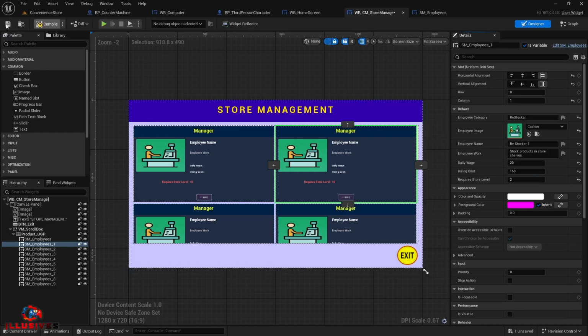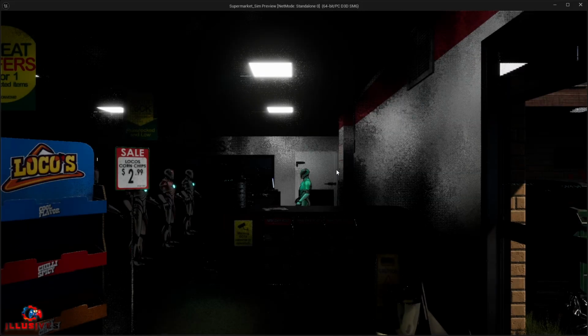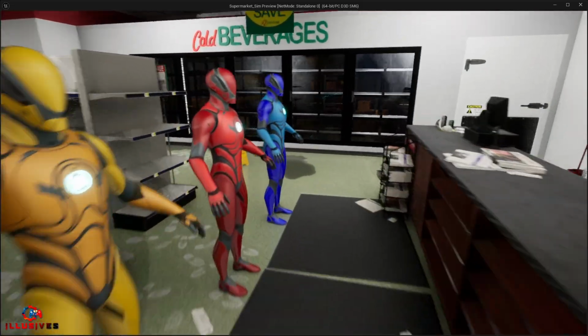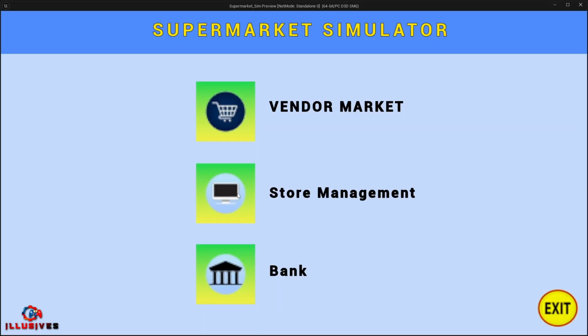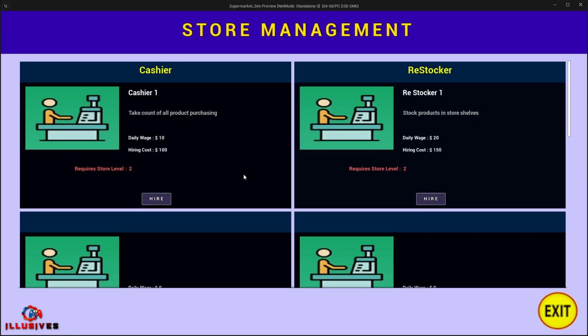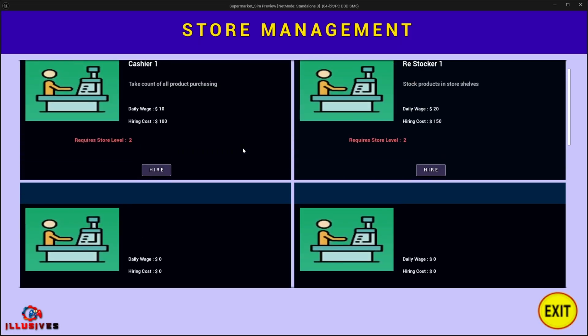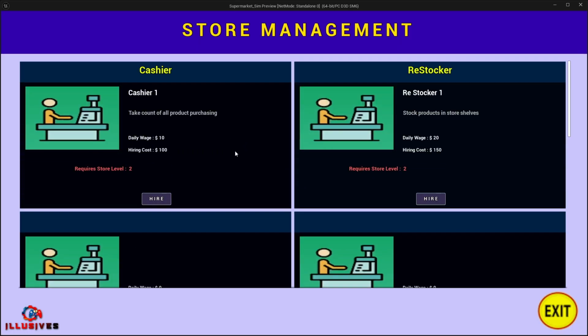Now if I go to this page, you see the difference. If I go here in the store management page, you can see that. Okay, so why is the category not working? You can see everything else is working except this category part. Now that's very weird. We need to see why. But you can see that everything is working, like the name we gave, the wages we gave.